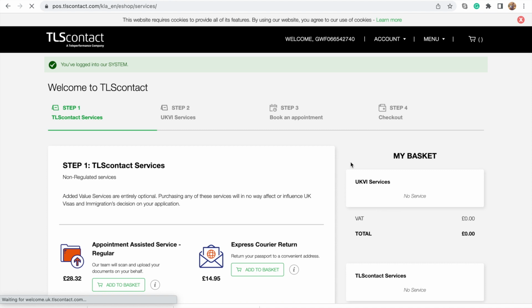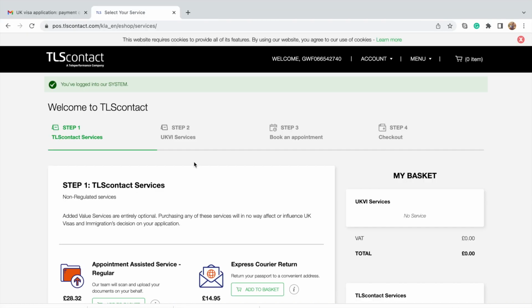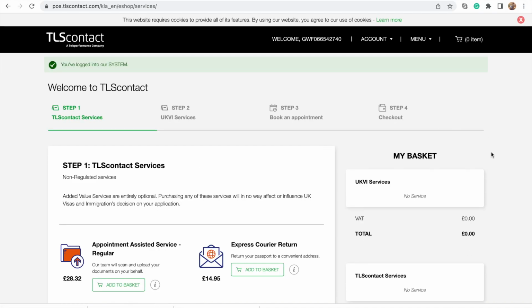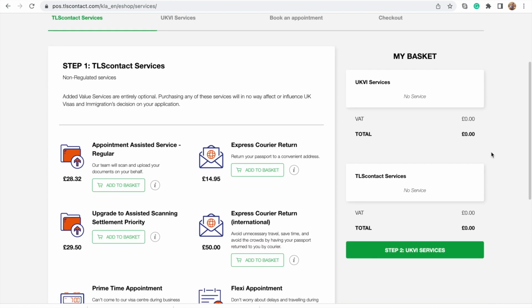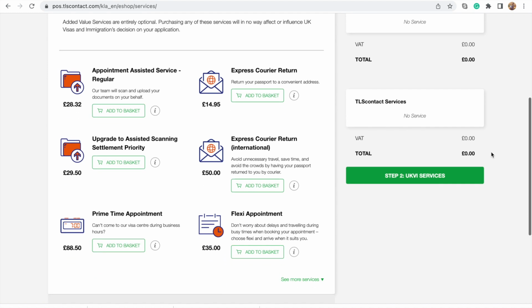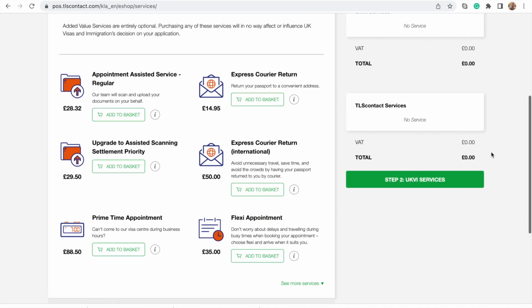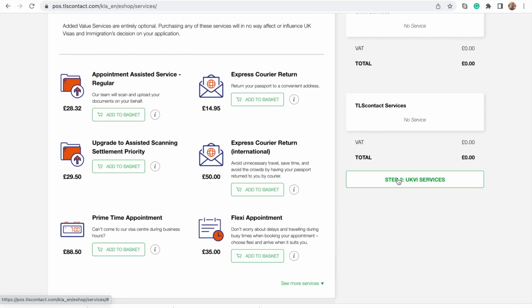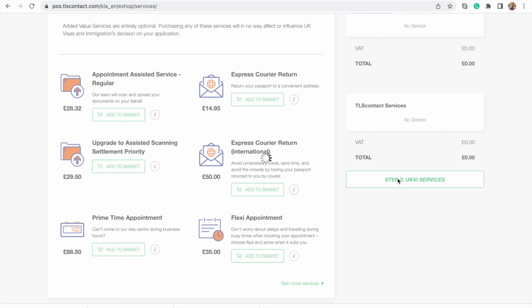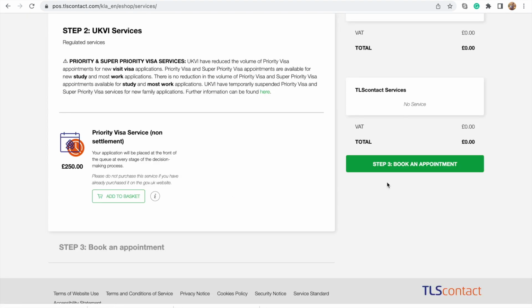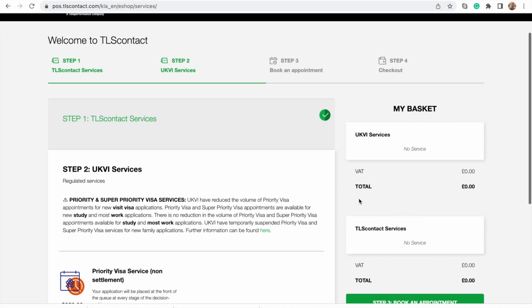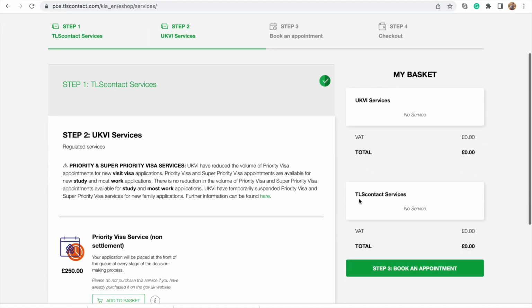Then here we are placing our orders. This is the first step, and they're just showing you various services they have. But if you can go there, why do you have to pay for these services? It's just so close. You spend only about 6K to go there and then going back. If you're not coming from far away, this is a lot of money. But if you don't have time, then yeah, pay for this. And then they have other services that I personally don't need, but if you need them, go for them. And then I go into the next step, step 2.